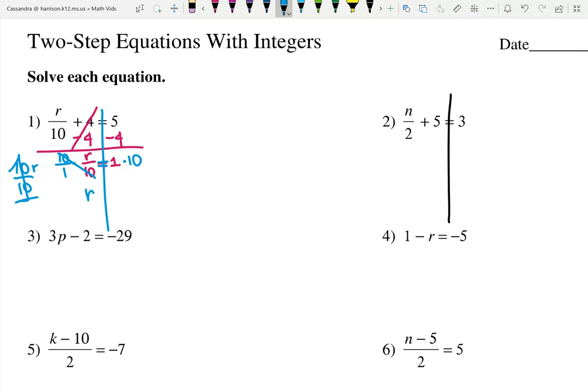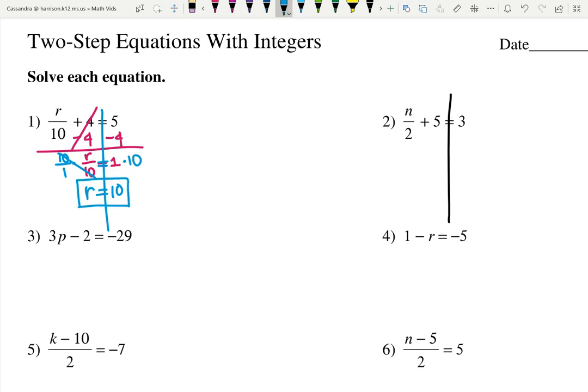And you don't have to put 1r or r over 1. We know that all of those things are just r. It's kind of like when you don't have to say, I have 1 apple. You can just say, I have an apple. So on the left side, we have eliminated the constant. We've eliminated the coefficient. Now we just have r, which is great because I wanted to know what r was in the first place. And then over here, I've got 1 times 10 is 10. Love it. So I get the answer r equals 10.